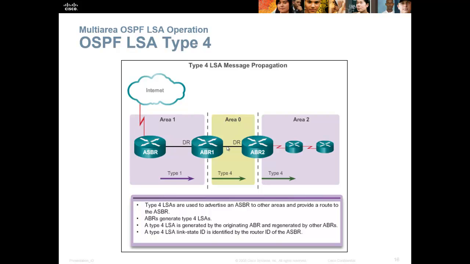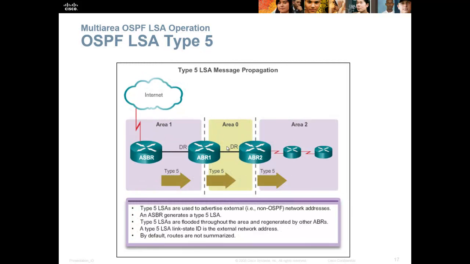And then you have your final type, your Type 5. This is where the ASBR generates messages based on the networks it knows from external sources, the other systems it deals with, and then sends that internally. So it's kind of like a Type 3 message sent from an ASBR. Remember, an ABR sends a Type 3 message about the networks in other areas. Then an ASBR sends a Type 5 message that generates the network addresses from different systems.